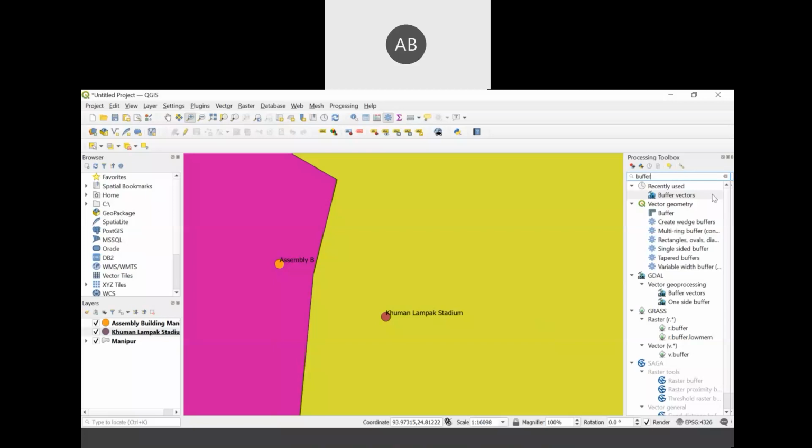So as you see, there are different ways how I can access the same tool. Some of them can be accessed by the GDAL function that comes with the QGIS, where you can say buffer vectors, one-sided buffer, or you can use the GRASS GIS function, which is sometimes inbuilt in QGIS, a few of the functions. You can use r.buffer. Then you can also use the SAGA tool in order to buffer. So many of these tools essentially can give you the same function. So we will see today how we can use buffer.